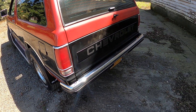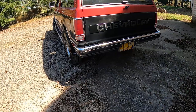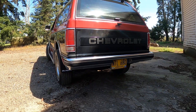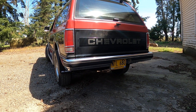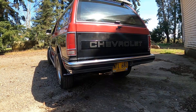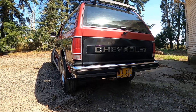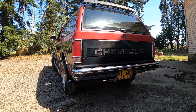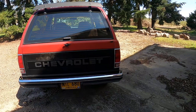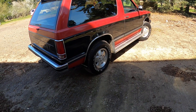On the back, the tailgate is starting to kind of smoke its way through. The thing I really like about these blazers is the tailgate and the bumpers — they're always so cool looking. The bumpers always seem to be indestructible. The tailgate lettering always seems to be complete. You look at a lot of the newer trucks from the 90s and early 2000s where the tailgate lettering is faded and peeling — these ones just withstand the use and the time.